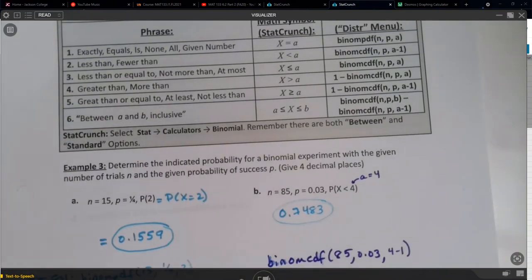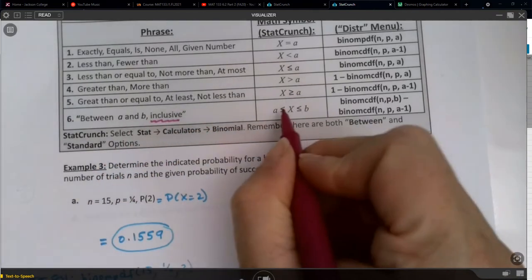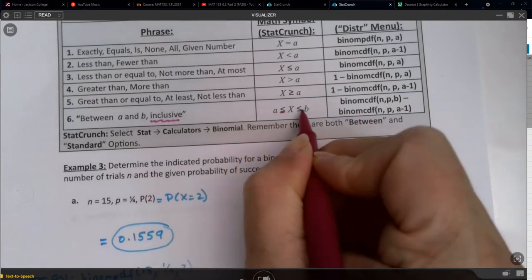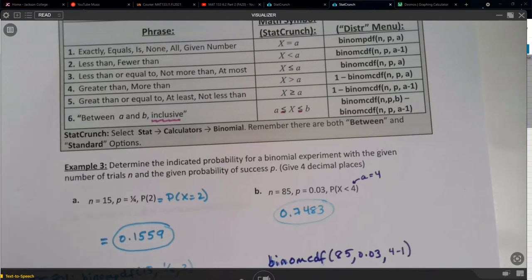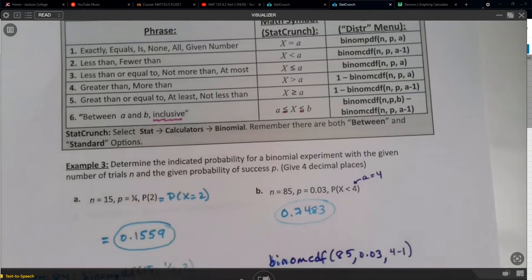What that means is that, let me see if I can highlight this. Inclusive here is why there are those extra equal signs, right? It's why this line here and this line here are there. That's what inclusive means. It means it's or equal to on both sides. I won't give you any ones that aren't inclusive. So if you're sitting there wondering, like, what if it doesn't say inclusive? I wouldn't do that because it would be slightly more tricky and I just don't want to deal with it. So we're just going to do inclusive every time. Okay. So that's what this is.